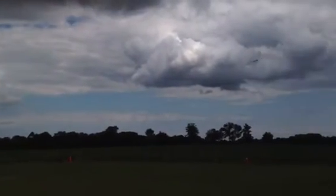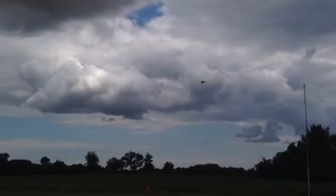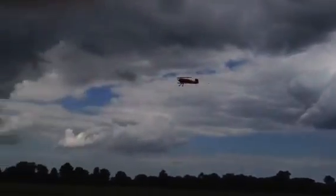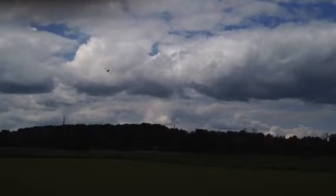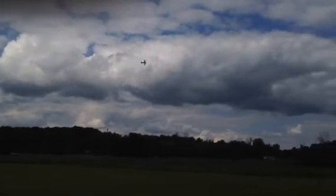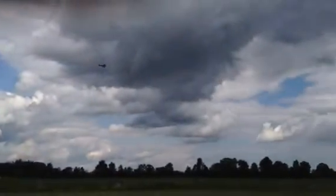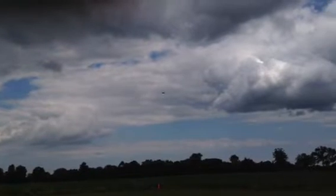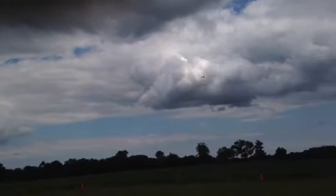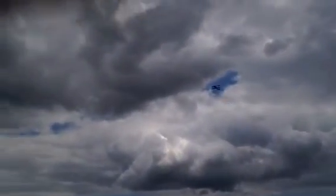Good. You can hold your altitude with half. Fine. Yeah, that was less than that. It's a good flying plane. The elevator is not too bad. Like, see? Elevator's not bad.